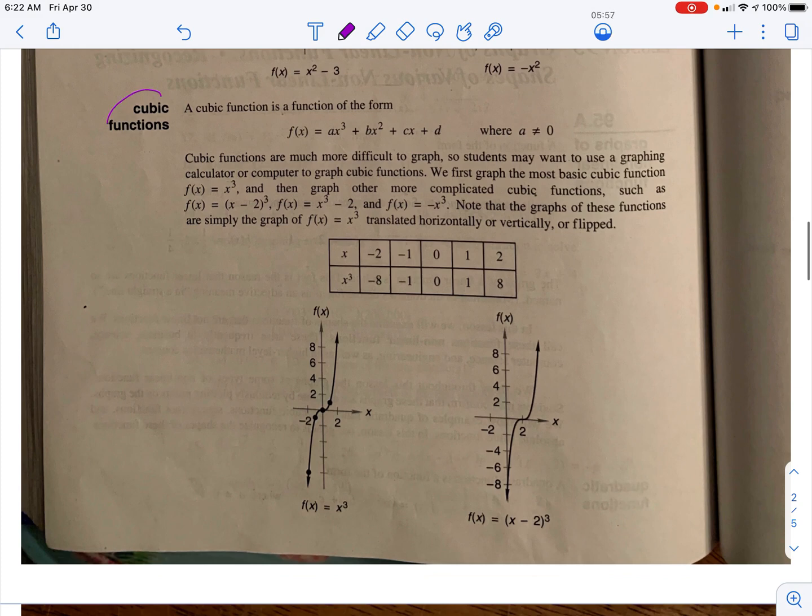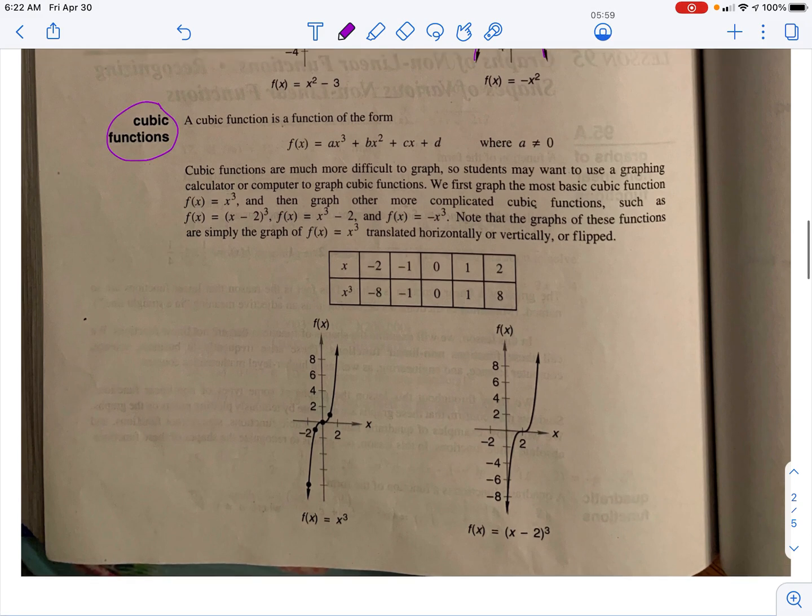Now the word cubic already implies something, doesn't it? The word cubic implies a third degree equation. The highest degree in your equation, remember, is the type of equation you have. So I have a third degree equation here. Even though I have an exponent of 2 and an exponent of 1, the highest degree in my equation indicates what kind of equation that is. This is a third degree because the highest degree in the equation is the 3.